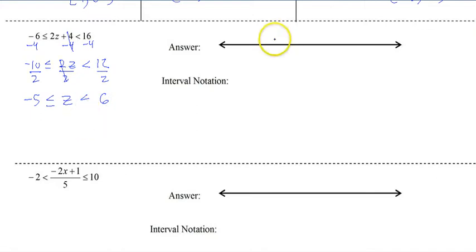So when we write it, they will always look like this. It's going to be from negative 5 to 6. And you shade in between them. That's what we're trying to do, is find the two numbers that our solutions are between. And there's a bracket on the negative 5, parenthesis on the 6. So when we write it, it's negative 5, comma 6, parenthesis.